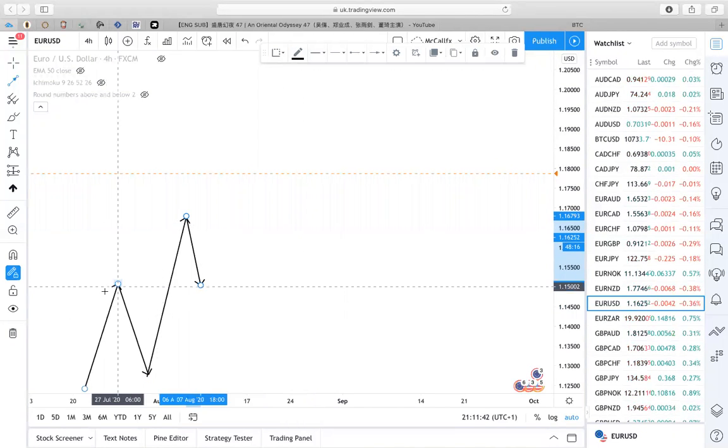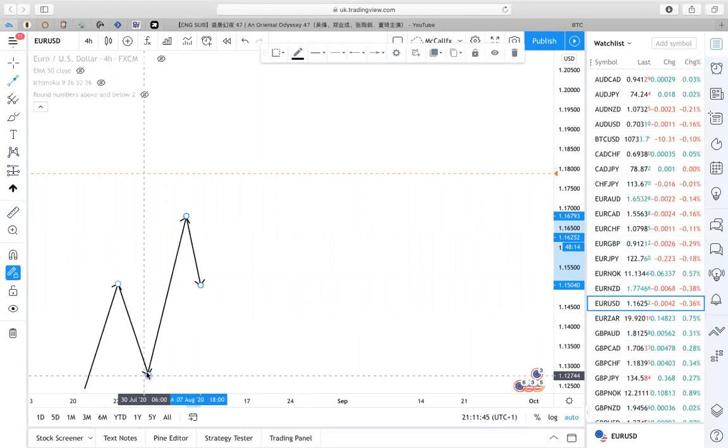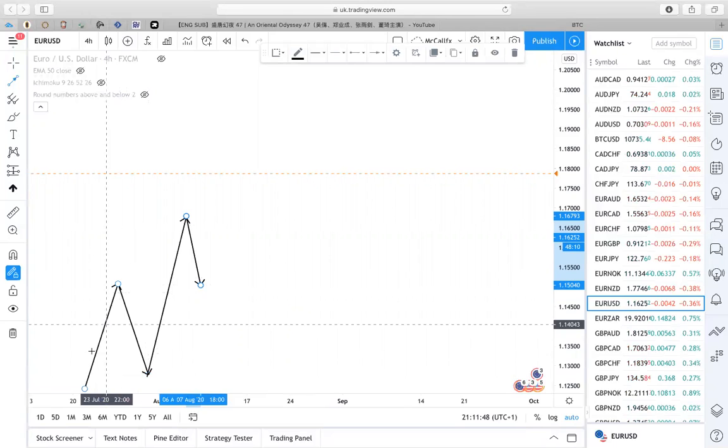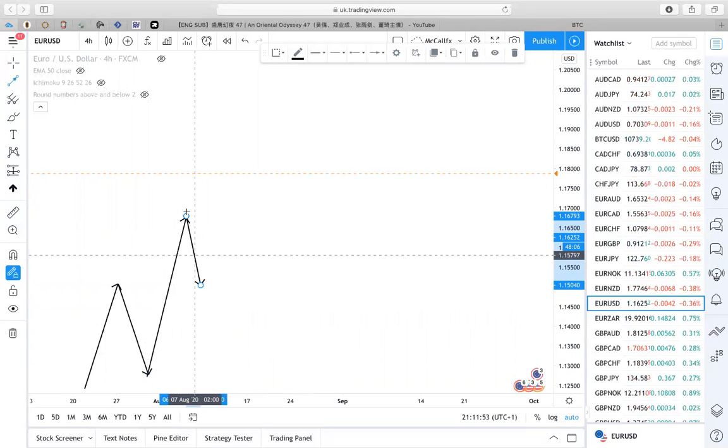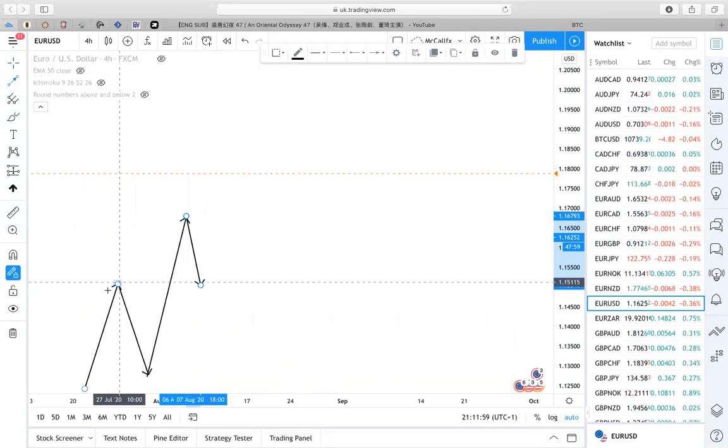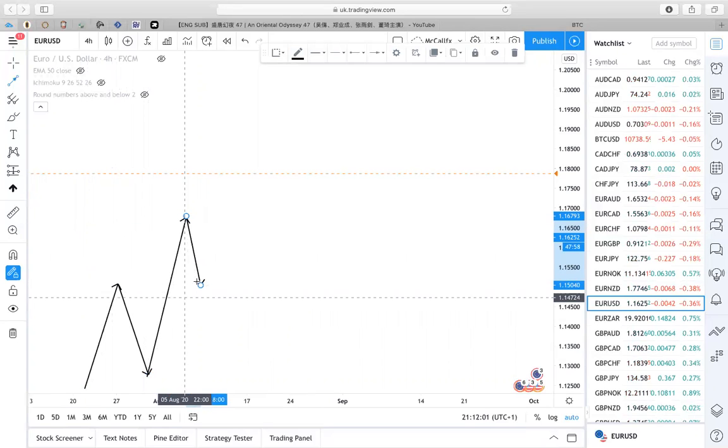So this is my high high, right? This is going to be my high low, since it's in between this low and this high. If the market should go up like this, right? Now the market is high high. So this is going to be my current high high. This is going to be my what? My previous.